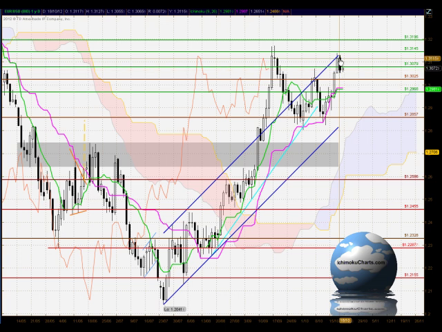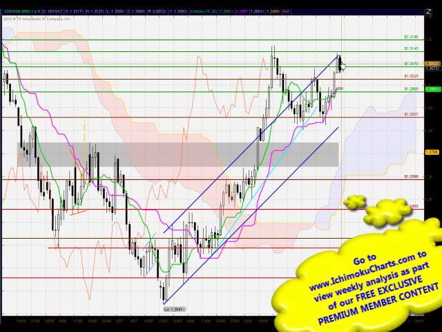Well, a continuation of the trend to the upside today, a candle that has failed to change the trend to the downside with a lower high and a lower low, but also failed to extend the market up above the previous high, failing to continue the series of higher highs and higher lows in this market. That failure to do so does suggest that there is potential for a change of trend.